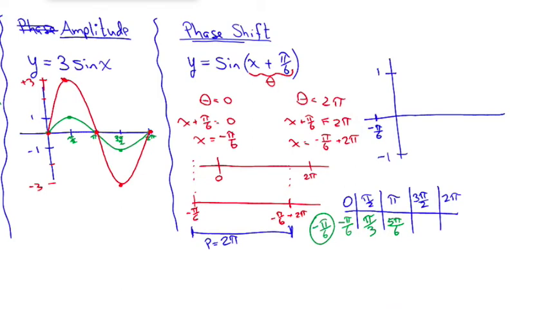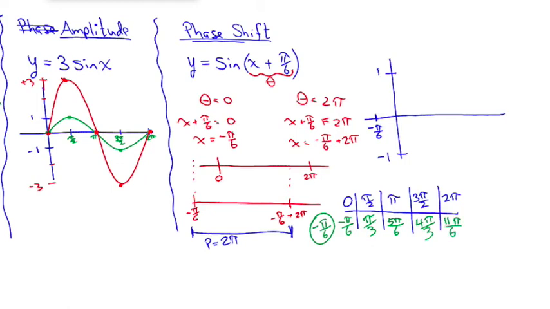It's 8 pi over 6. It would be 9 pi over 6 here minus 1 more, which is 8 pi over 6, better known as 4 pi over 3. 2 pi minus pi over 6 would be 11 pi over 6. The final answer: 12 minus the 1 over there is 11 pi over 6.